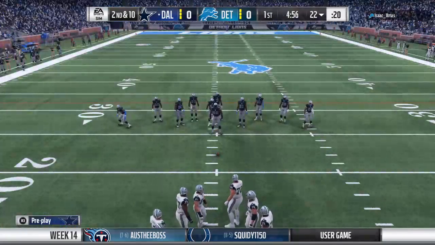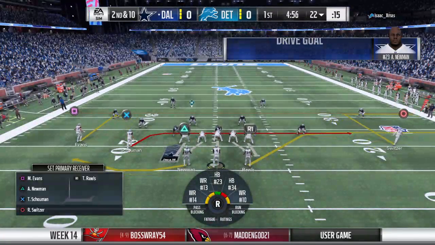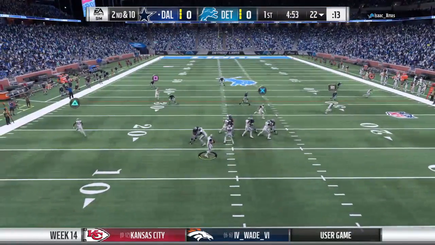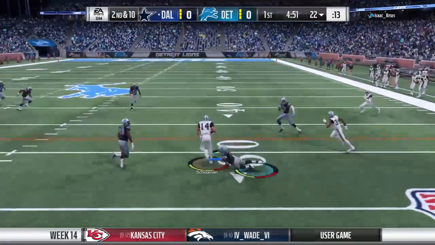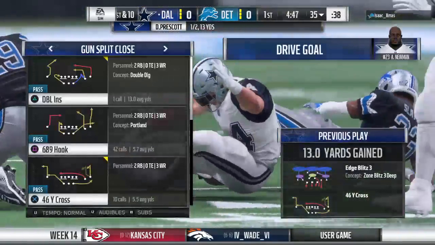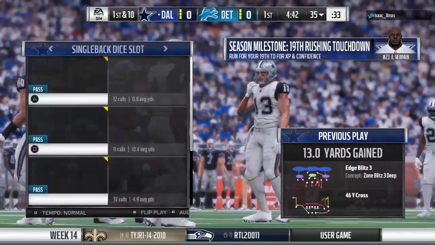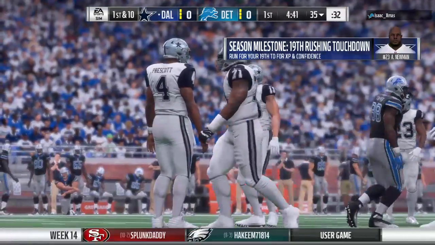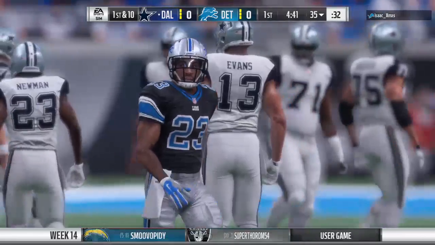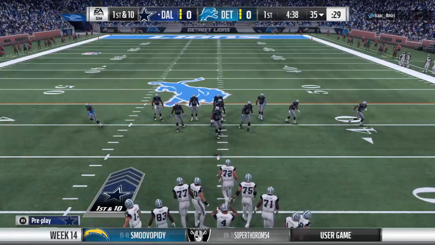And on 2nd and 10 now. Out of the gun. Here's Prescott. Quick hitter here. It's complete. And he's brought down, getting this one up to about the 35. They give him 13 yards there on the play and a fresh set of downs. First down and 10 now for the offensive group.